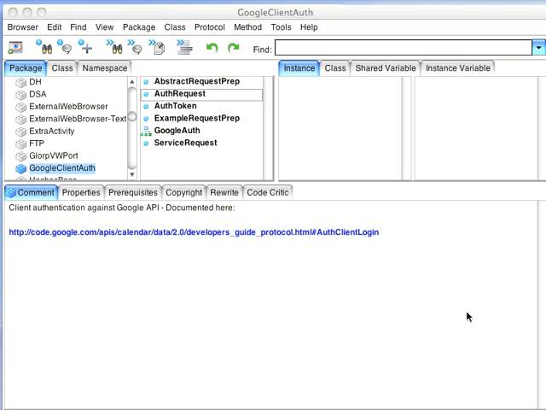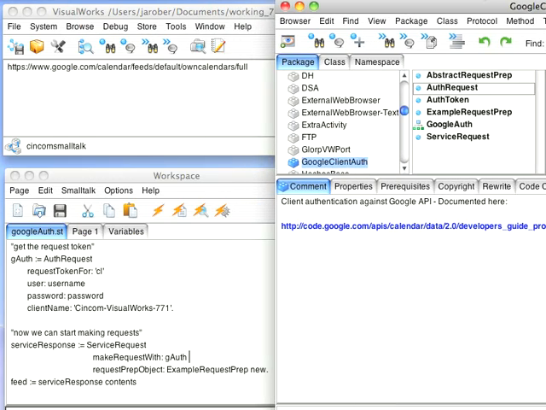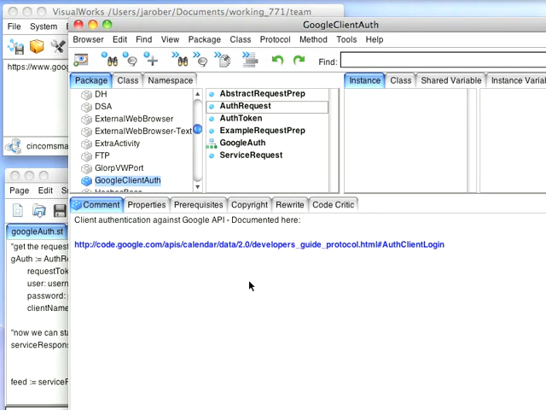It's very simple, and it's a good way of showing you how easy it is to build something that requires some basic authentication that isn't standard authentication. So to get started, what I'm going to do is just show you first that this is the API I'm calling. I'm getting a client token, and then I can make requests to an API, and the API I'm going to call is their calendar API.